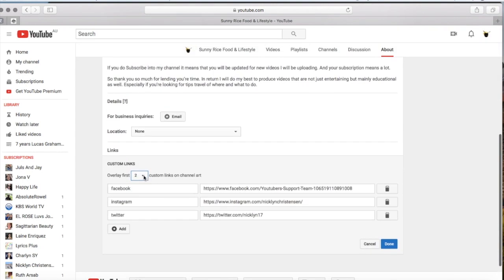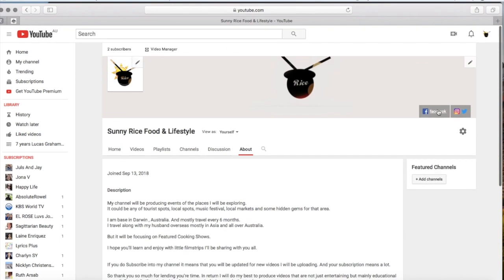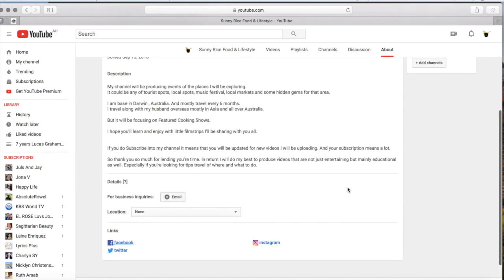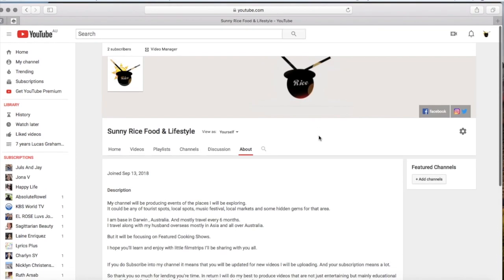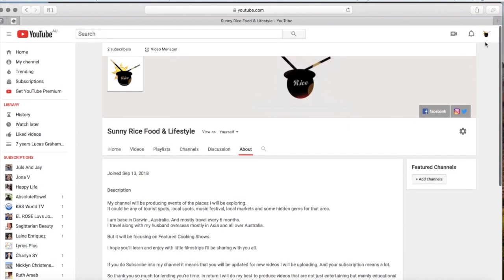But if I put in 3, then even the Twitter would also show. See, 1, 2, 3 overlays. So you can add your YouTube as well and just adjust the overlays to 4, and this should show 4 in there. Okay, so that's how it is, guys.